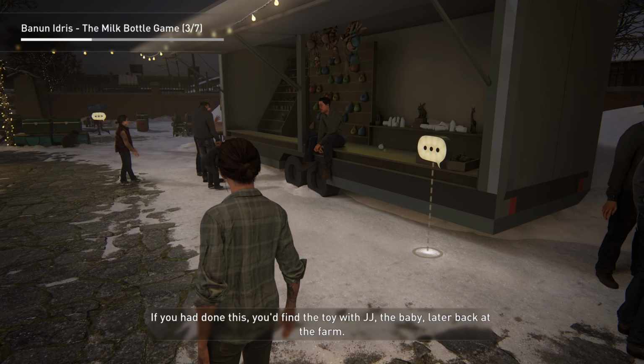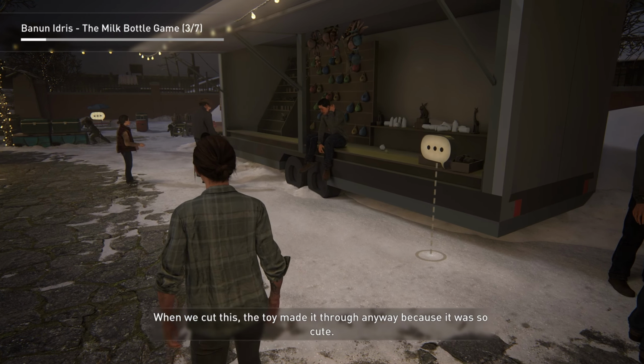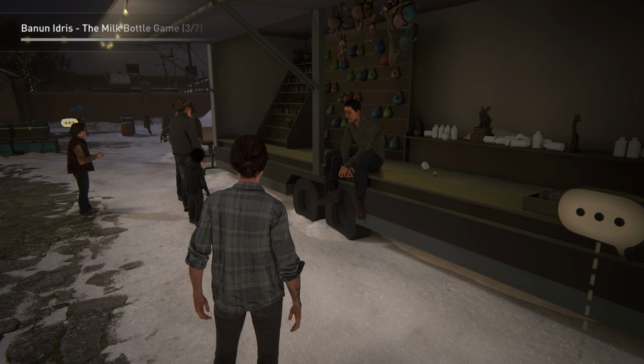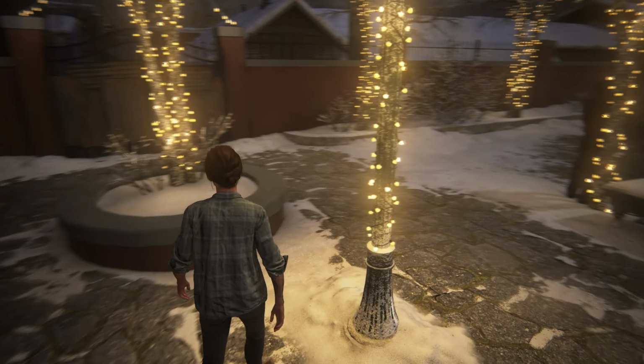If you had done this, you'd find the toy with JJ, the baby, later back at the farm. When we cut this, the toy made it through anyway because it was so cute. It is the same one you see on the tractor at the farm. Ollie the elephant. Oh, nice fun fact. Something that we none of us knew about until they released this lost level.